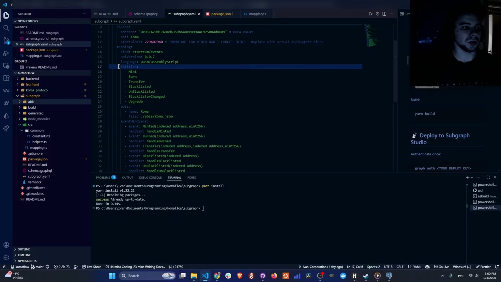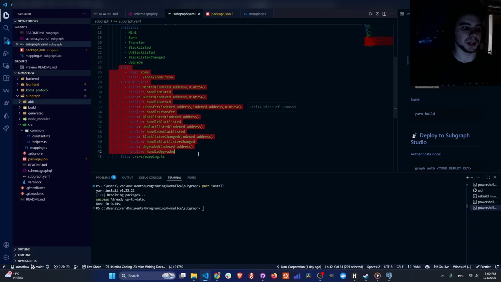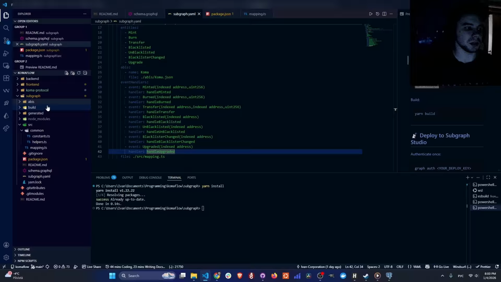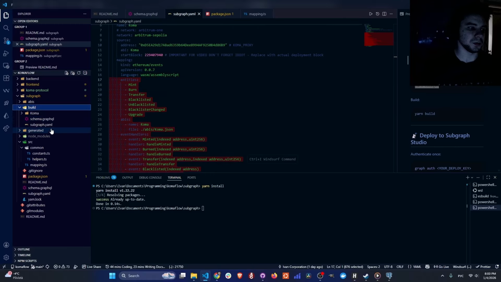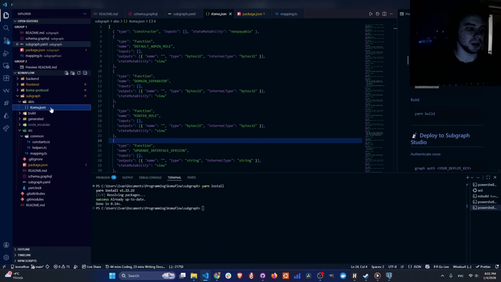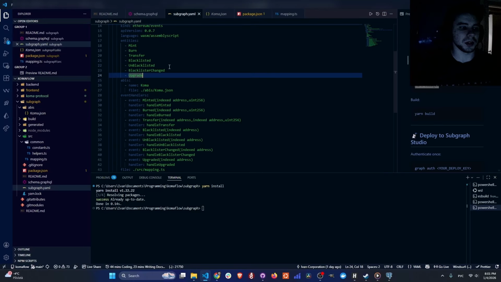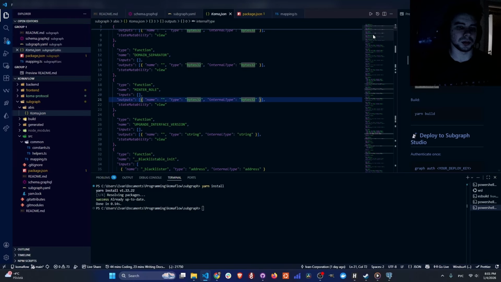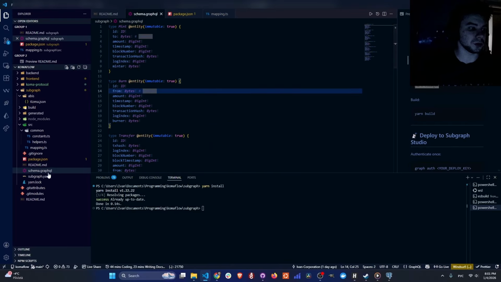And here you need to add all your entities from the smart contract and all your ABI's handlers. In my case, it's like these ones. I recommend you use some GPT with this, like just add your ABI to GPT and ask it to show all the stuff that you have. So it's gonna create it for you, because it can be a bit annoying, or you can use some templates. Next, in subgraph YAML you add all your smart contracts with handlers.